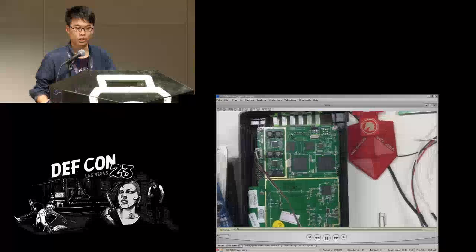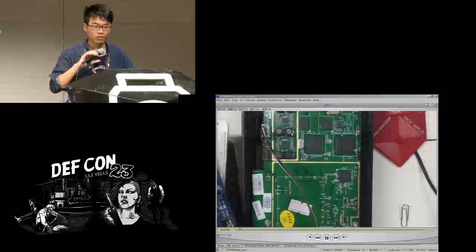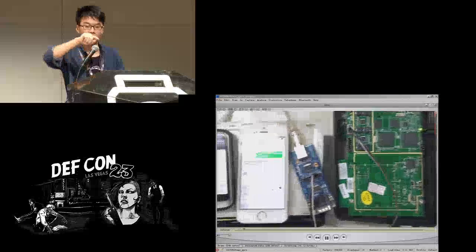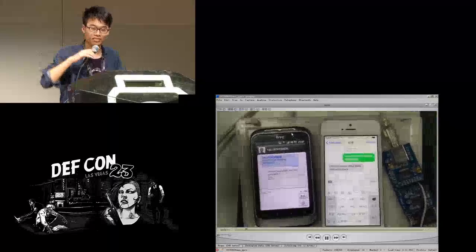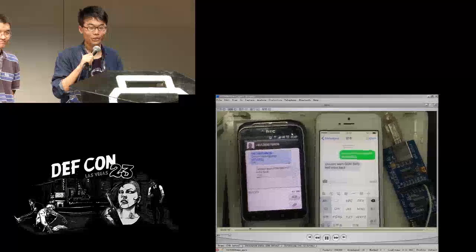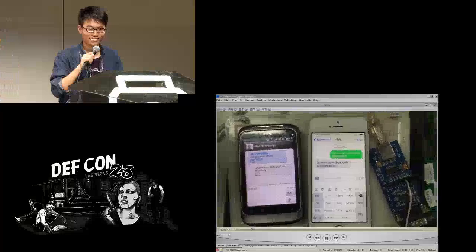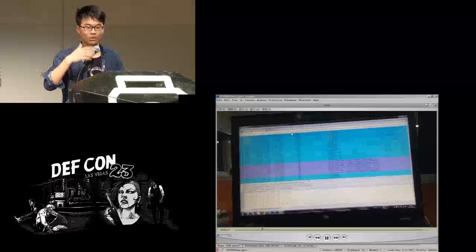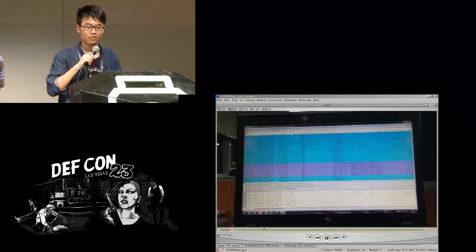Well, here is the femtocell. That's it. And besides that, that's my badge. Well, you guys know my phone number. Now you can hack me. Yeah, you can see the details that we just sent. And now we are capturing our packets. The data grows.